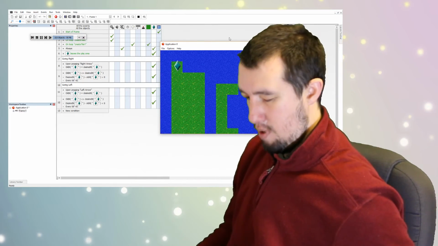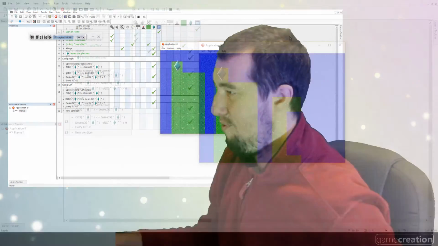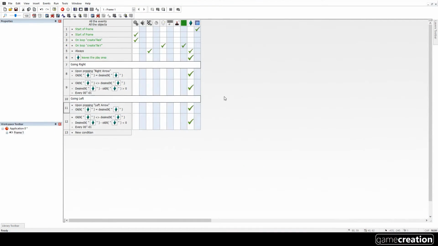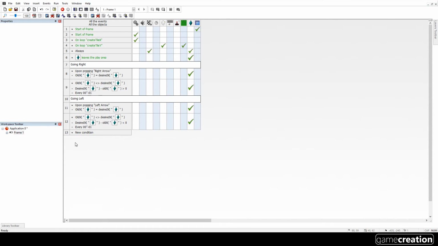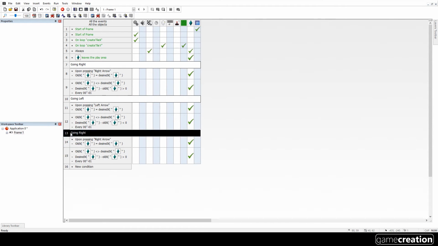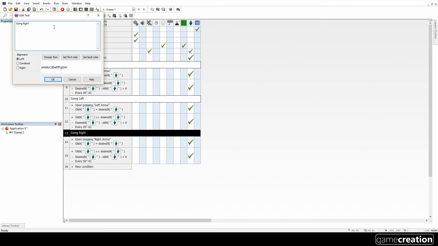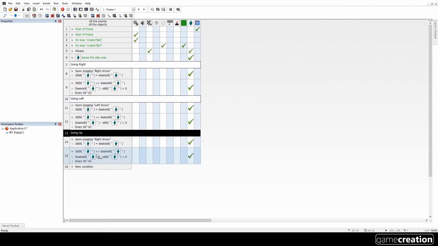Okay, now this should be relatively easy to do for up and down. So I'm going to copy this again, the same method. Click on there, press Ctrl and V, and I thought you could. You can double click it. So this time I'm going up. See, every time, right? Going up.